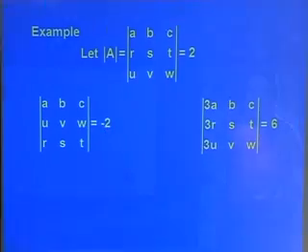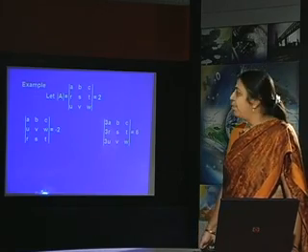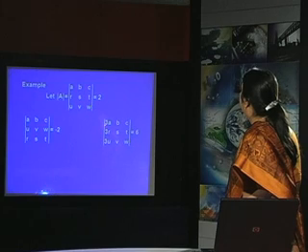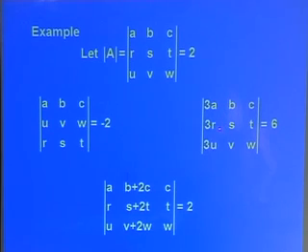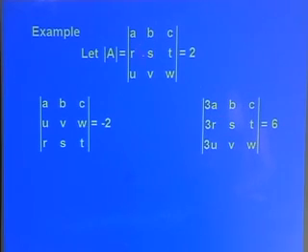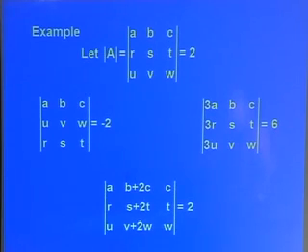Now, all these elementary row operations, all the results related with rows, are applicable to columns also. If I write down this determinant as 3a b c, 3r s t, 3u v w, that simply means that I am multiplying this column by 3. This determinant is obtained from this determinant by multiplying this column by 3. So this column is 3a, 3r, 3u, and the rest of things remain the same: b, s, v, c, t, w. Since this is multiplied by 3, the effect is 3 times 2, and the final result is 6.